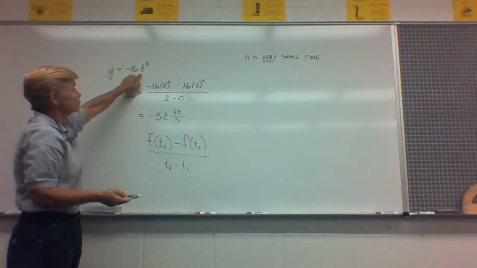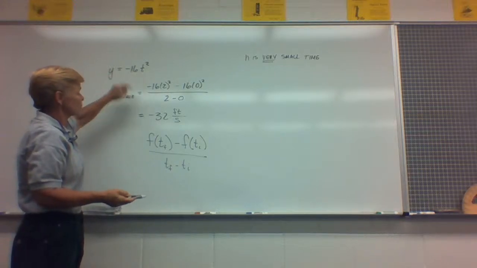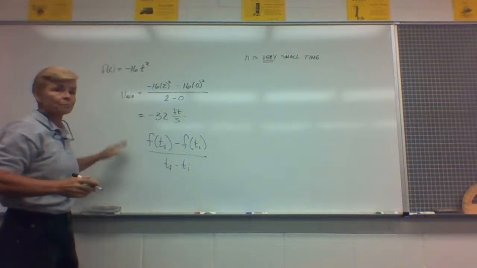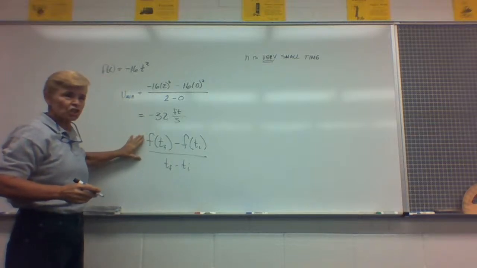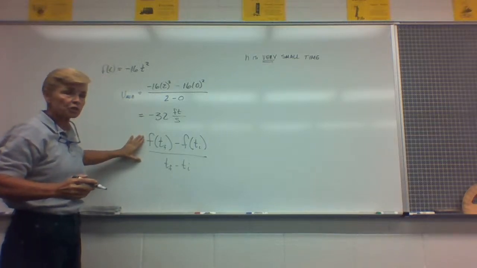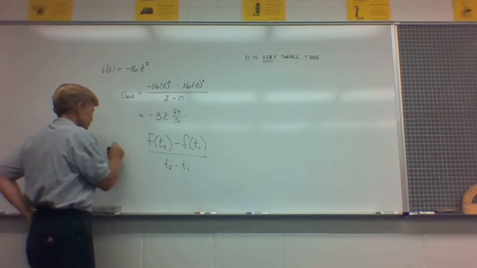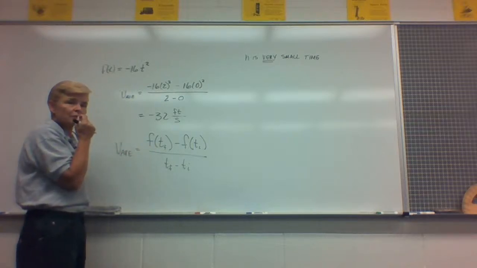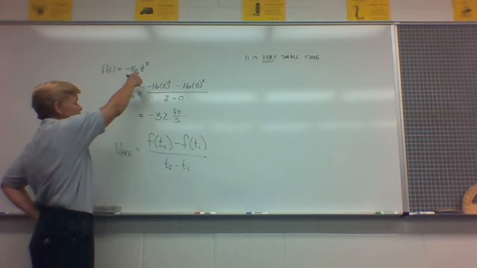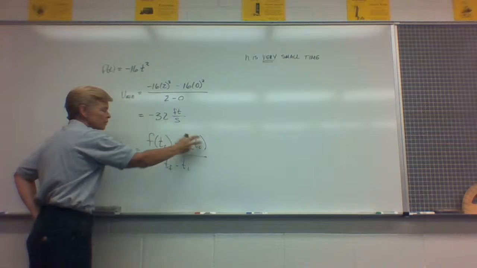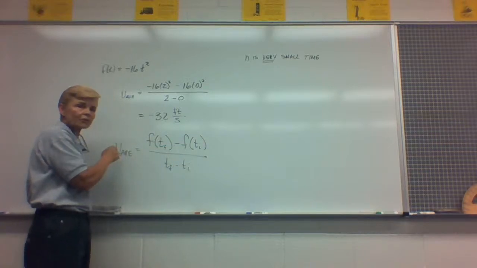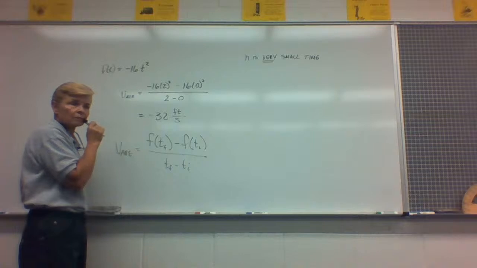This is providing my y values, my f of t, function of time. This is a general way of figuring average speed, average velocity. Do you understand this notation? If not, I need to talk to you about it. This is our function. We plug in t values, it kicks out y values. The difference in those y values over the difference in the x values should give me slope, which is average rate. You with me?